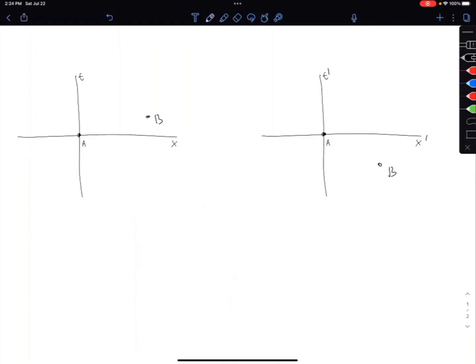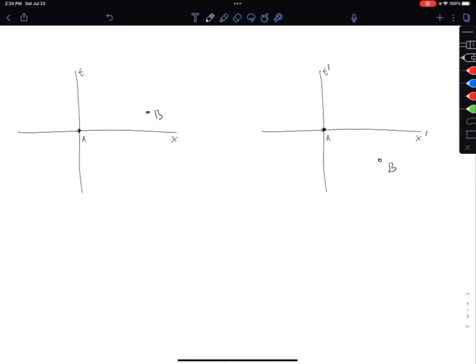And what that means is that A and B cannot be causally related events because in the unprimed frame, B occurs after A, but in the primed frame, B occurs before A. So you can't have these events be causally related, because if somebody could say they're causally related, then in the unprimed frame, they would have to say that A caused B. But in the primed frame, they would say B caused A, and that's nonsensical, right? So for events that are separated by a space-like interval, they cannot be causally related. Okay.